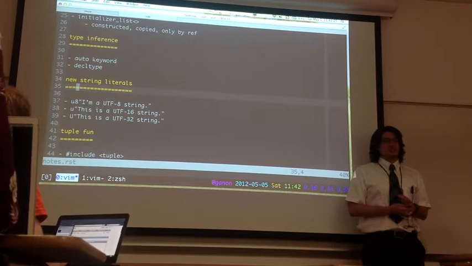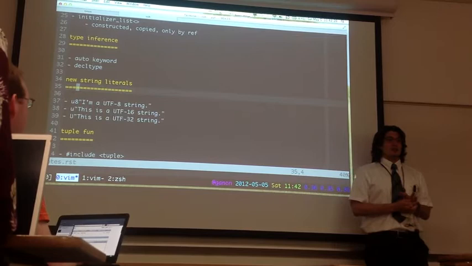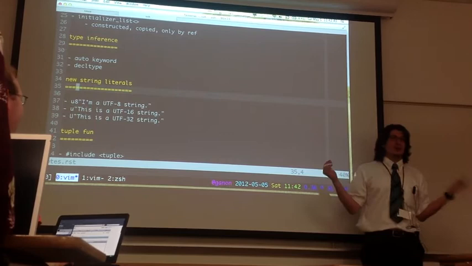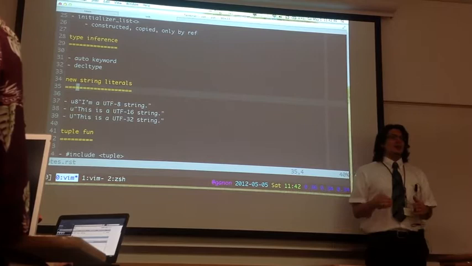This doesn't work for GCC earlier than 4.6, I think. So I've got like an Ubuntu LTS 10.04 or whatever that I did all this development on. Nothing was working, and I had to compile GCC 4.6 from source. And then some of the stuff started working. And then some of the stuff didn't work, so I compiled GCC 4.7 from source. And then even more stuff started working. And then Clang has a similar kind of support matrix.